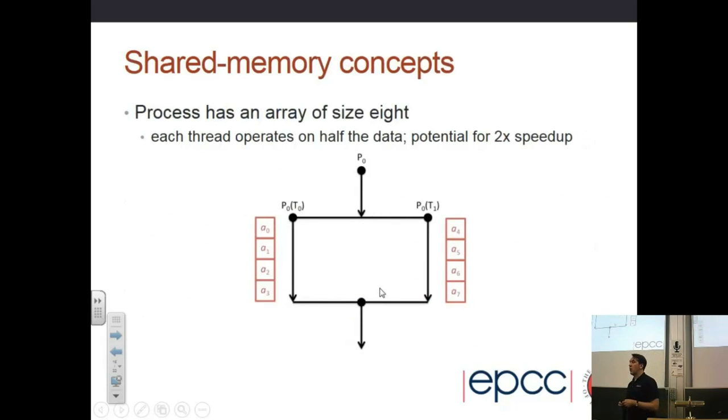So, classic shared memory concept: if you have an array of size 8, and you want to process it using threads, you might say, well, I'm going to launch a single program, a single process, but I want to run two threads, thread 0 and thread 1, and thread 0 will operate on the first four elements of the array, and thread 1 will operate on the second four. The idea here is the whole array of size 8 has been declared by the parent process, but because the two threads can see the memory of the parent process, they can decide arbitrarily which elements they operate on, because they can see all of it. So I'll use an analogy in the next lecture to maybe make this easier to understand.